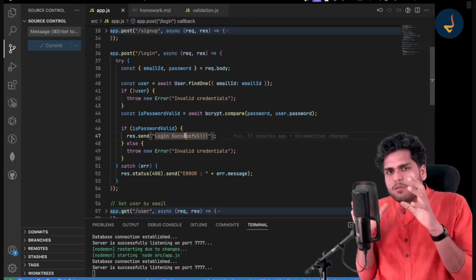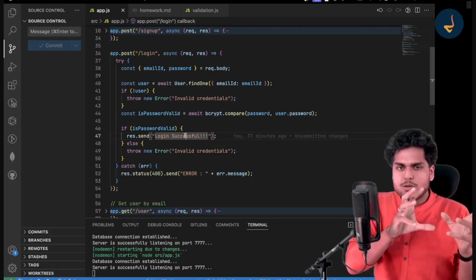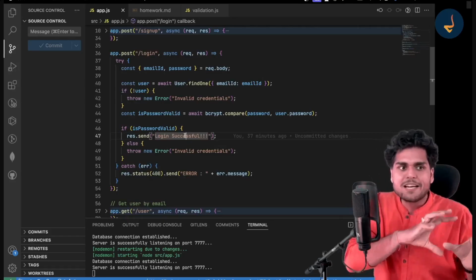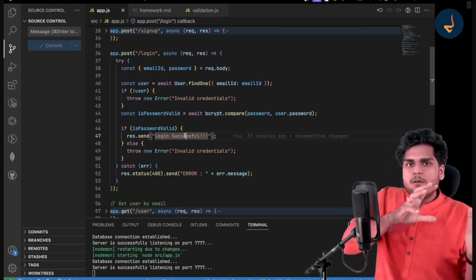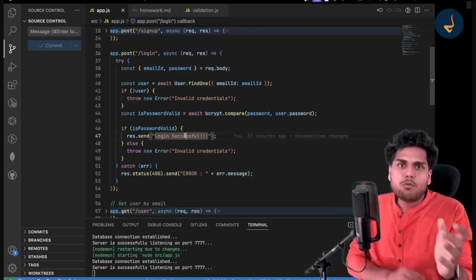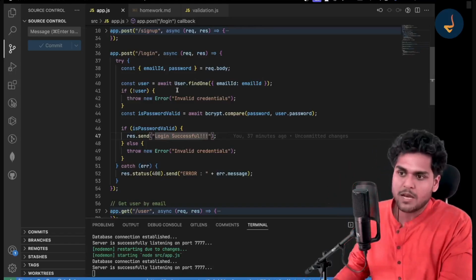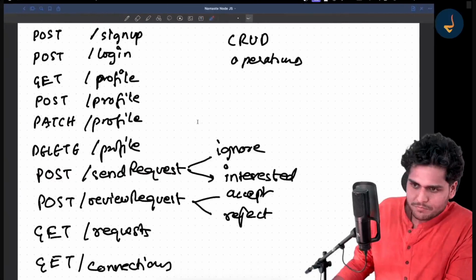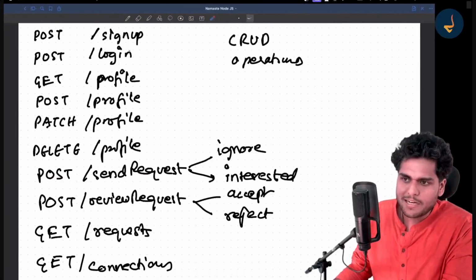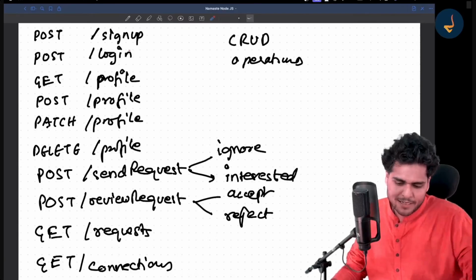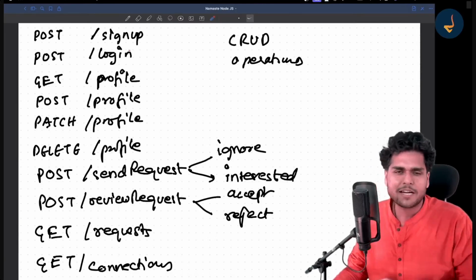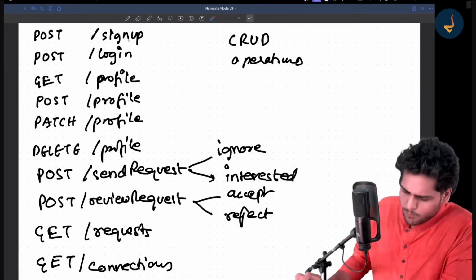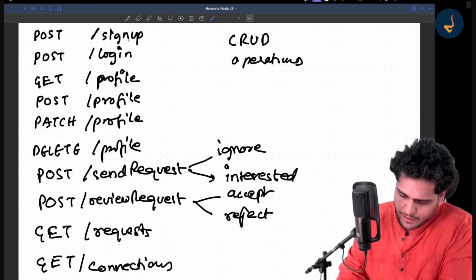In this episode, we will have a little theory portion also. I will explain using diagrams how authentication looks like, and then we will go and write code for everything I explain. So first of all, let me go to my whiteboard and explain a little bit of authentication, and let me also tell you the role of JWT token, cookies, and a lot of other things. Let me tell you a basic thing.